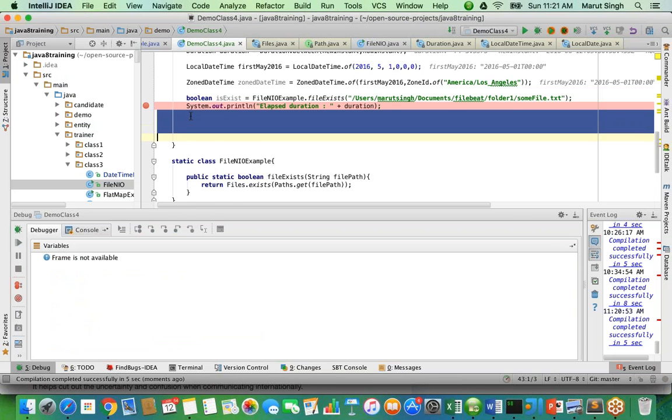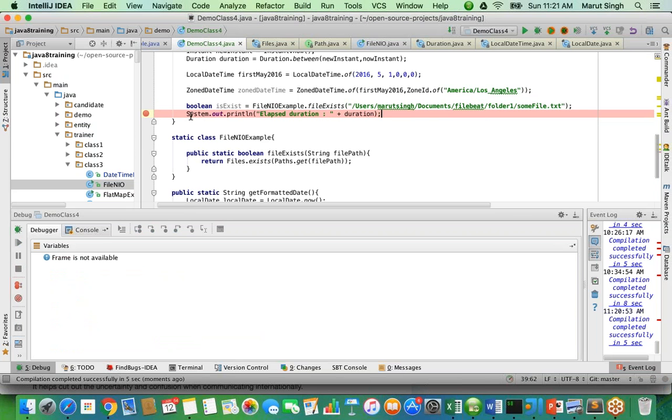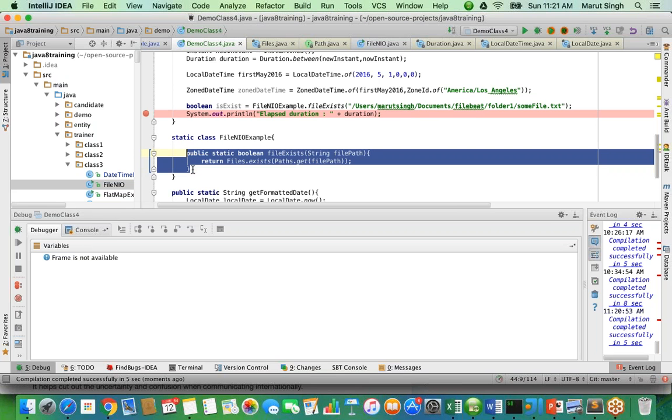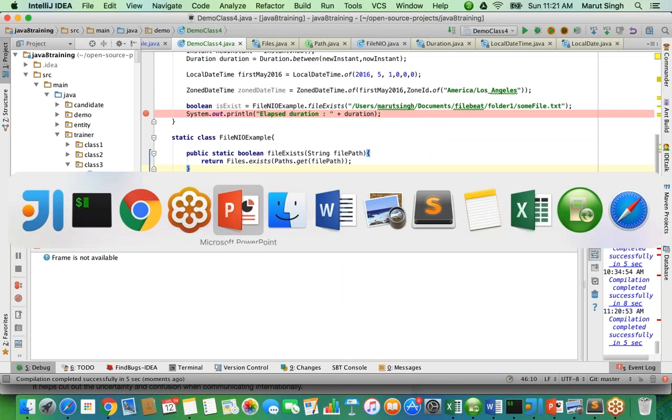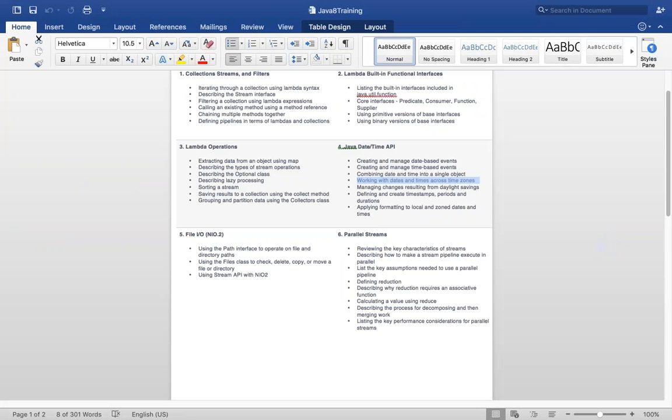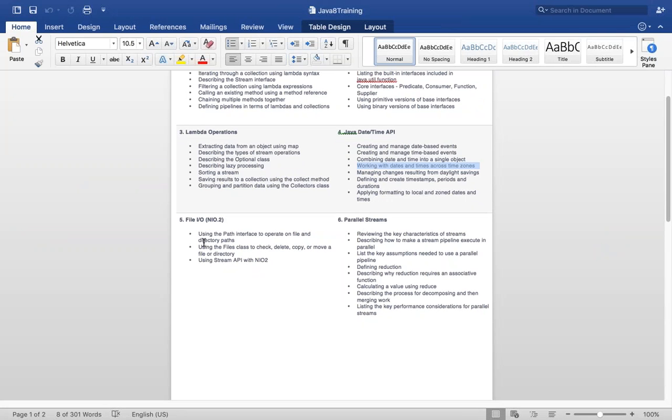So now I did not deal with any file NIO APIs directly, but still I am able to work with file NIO APIs by using these helper classes that the new Java APIs have exposed, right? Now there are other functions in Files to check, delete, copy or move, right?